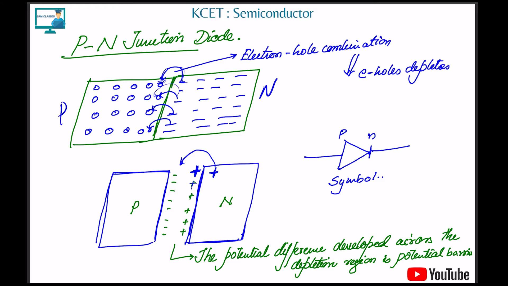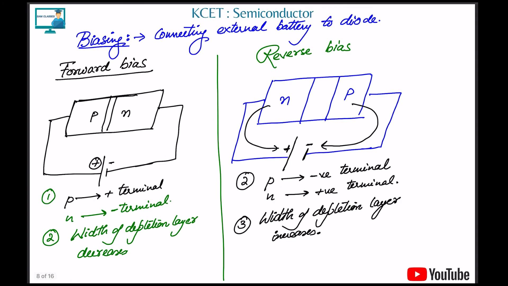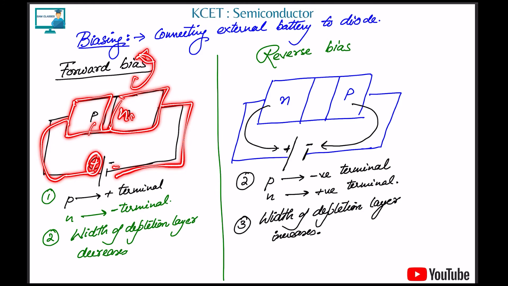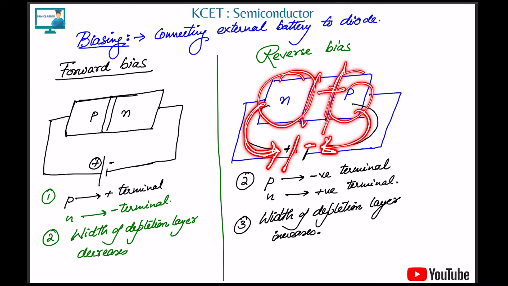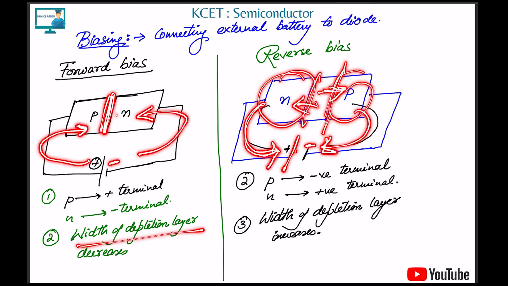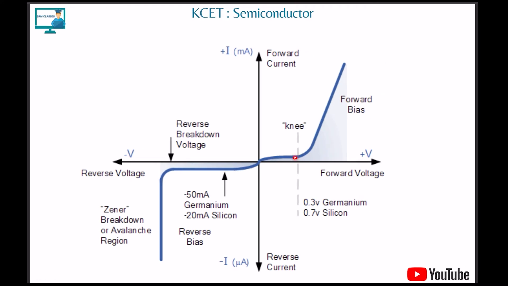The symbol of a p-n junction diode: p-side is denoted by a triangle and n-side by a bar. Now, biasing: when we connect a diode with a battery, if p is connected to the positive terminal and n to the negative terminal, it is forward biased. The opposite — n to positive and p to negative — is reverse bias. In reverse bias, the depletion region width increases; in forward bias, it decreases.